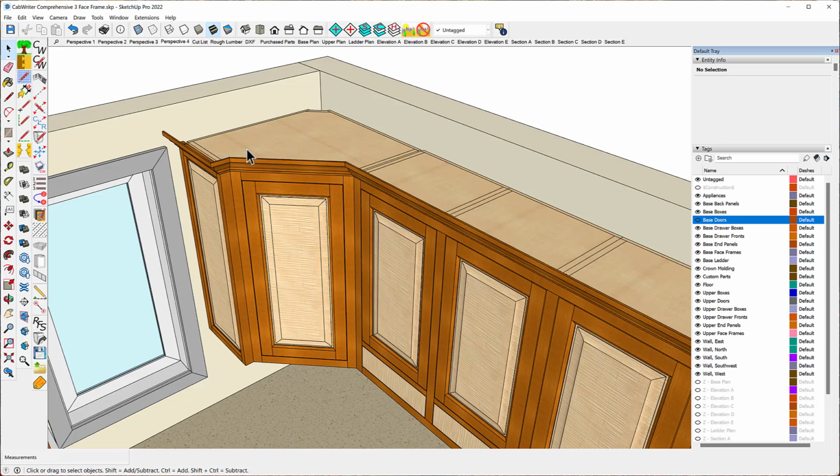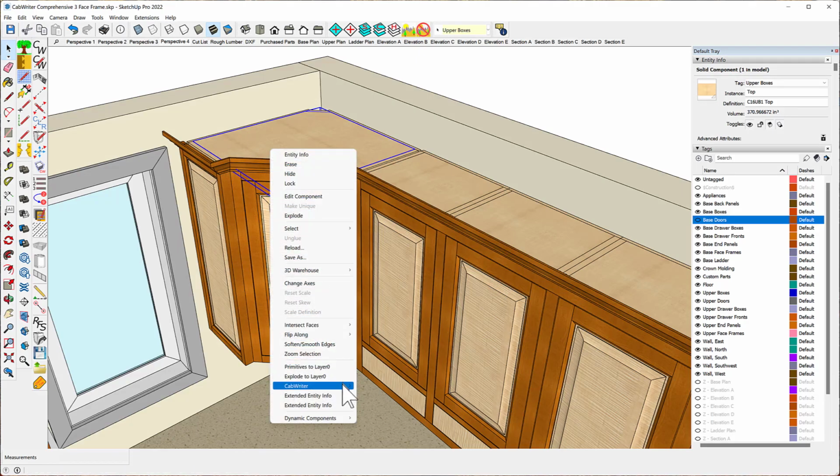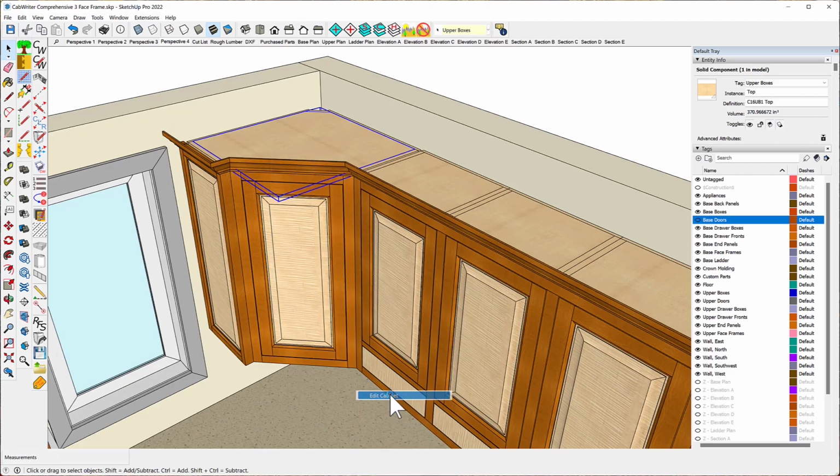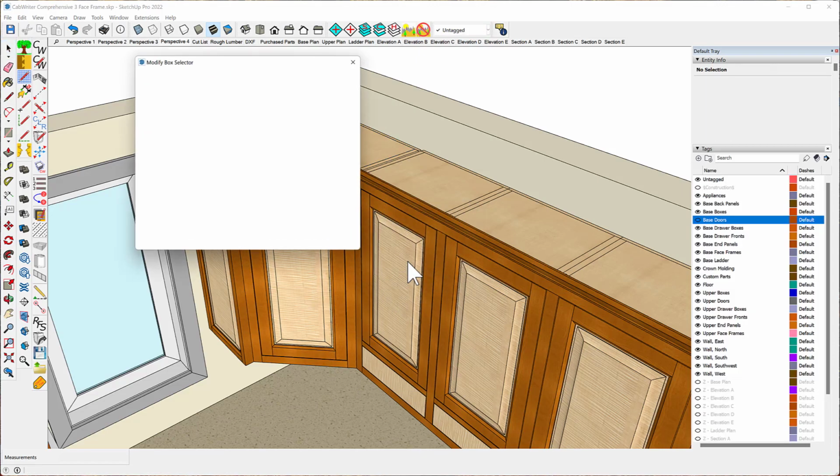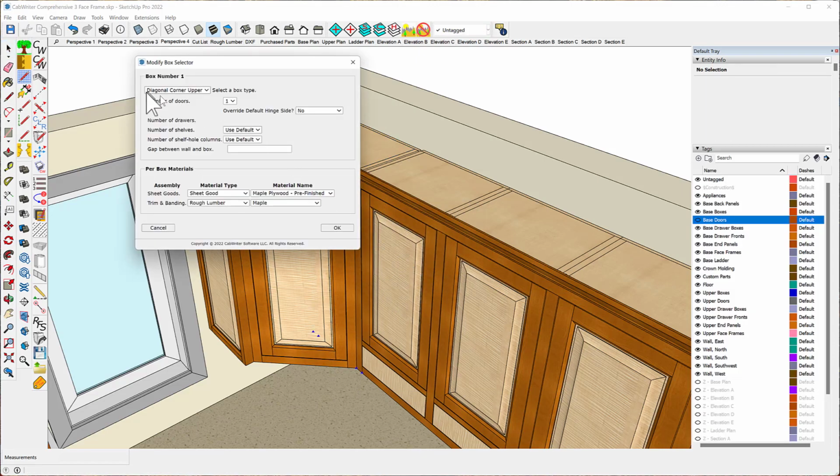And so how do you use it? Well, what I'm going to simply do here is edit this cabinet. And I'm going to use the stored defaults. But I'm going to select, instead of a diagonal corner upper, a new cabinet, bifold corner upper.